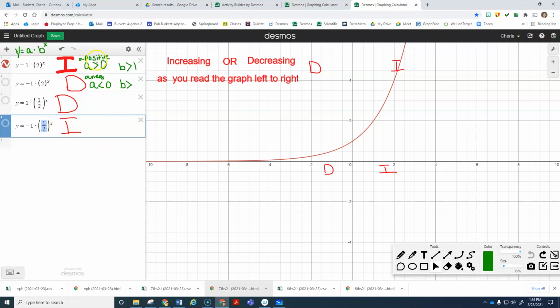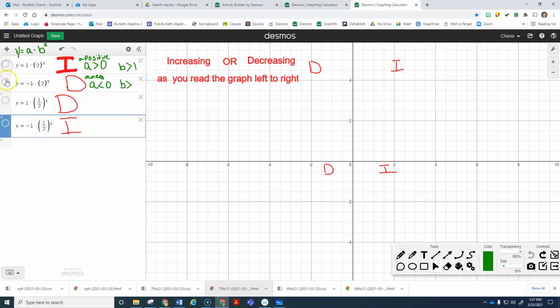So as I've started writing over here, anytime this red graph, the equation, the A value is 1, the B value is 2, that we've already labeled as an increasing function. So what we're learning here is that when A is positive, in addition to B being a number greater than 1, it's neither one of those facts by themselves, it's those two facts together. That's how we know that that's an increasing function. Positive A, B bigger than 1. We see that the graph is going to increase.